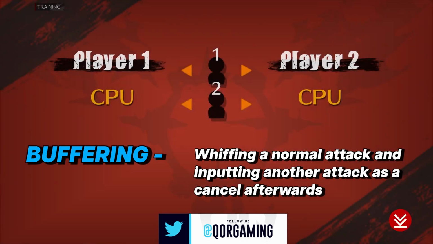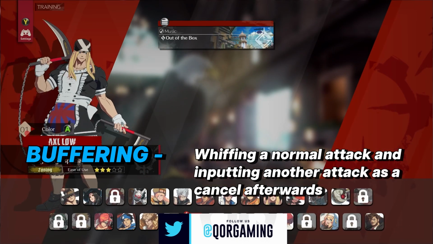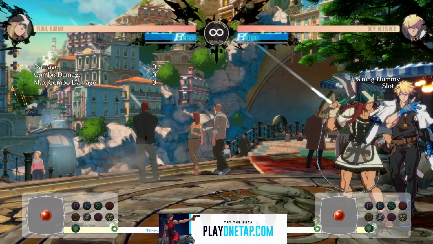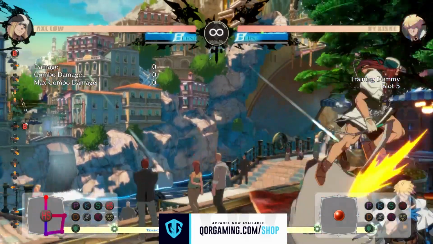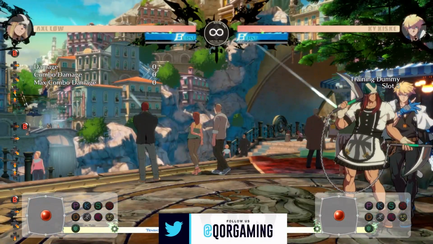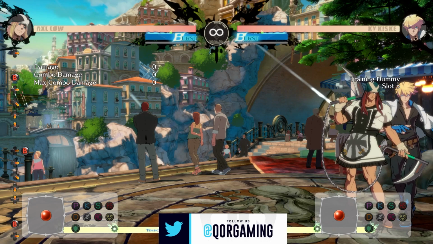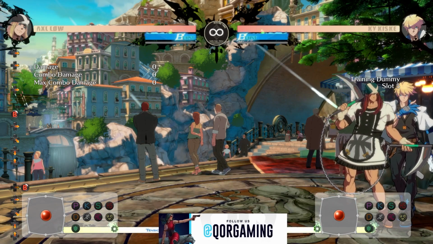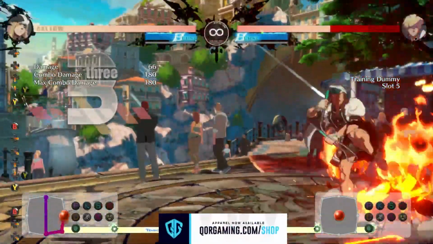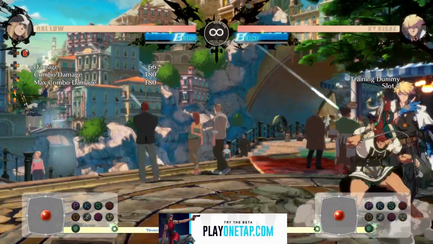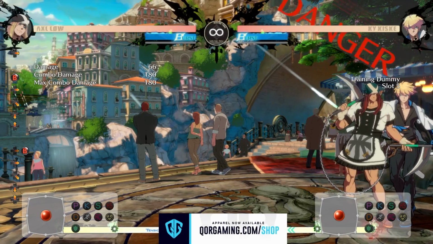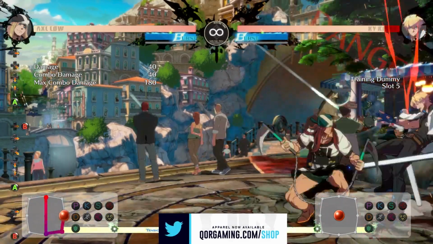Buffering is basically canceling your attack to use different attacks, and I'm going to show what I mean. So for example, there's this move I do with this character specifically, where the only way to do this is to jump and hit the DP motion and use Axle Bomber. However, I can buffer it by doing, let's say, a close slash or attacking my opponent, and then using Axle Bomber right after. See, I'm doing that right now. So this move, I can only do jump and Axle Bomber. However, I can literally buffer it by doing my normal move and then quickly switching it.